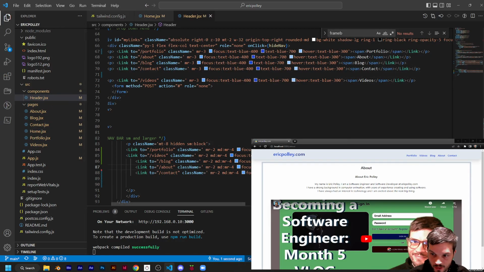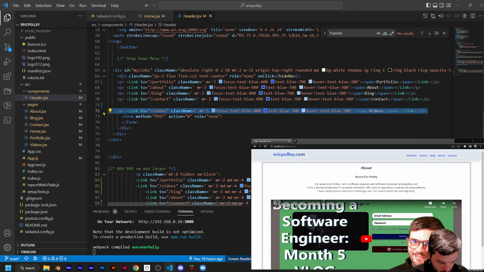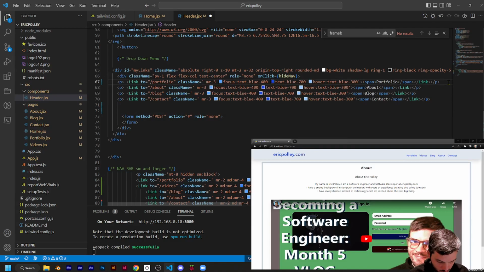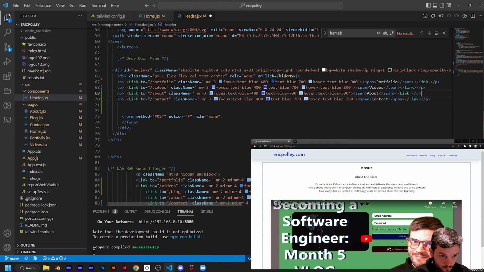That was the main difference, I think. So I'm just going to remain consistent here, and so portfolio, then videos, then blog, and then about, and then contact. Okay. And this is for the mobile.